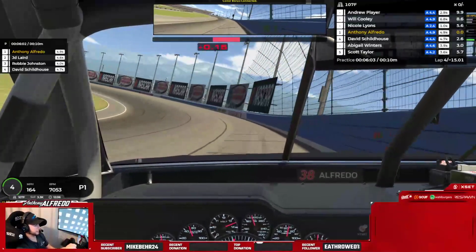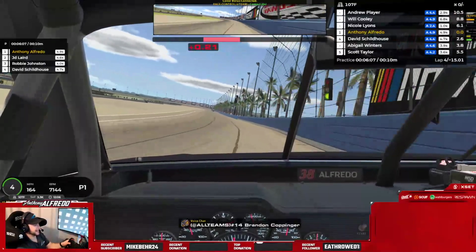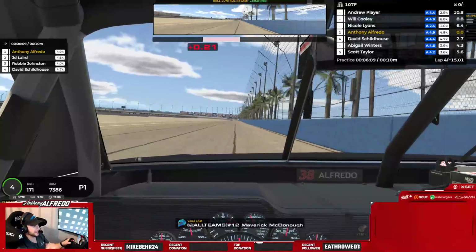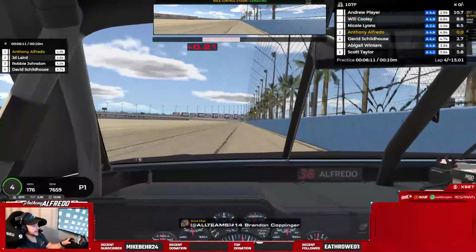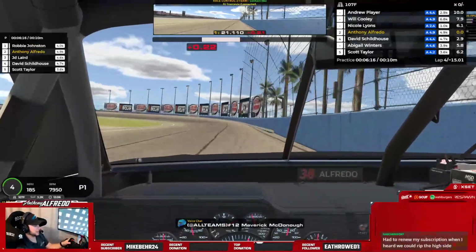Here we go, ripping the wall. Doesn't get much sicker than that. It's exactly how it feels in real life. Little kiss with the right rear on exit. That happens here and at Homestead because you just get a little bit tight and you're just so yawed out you skim it with the right rear, but that's okay.